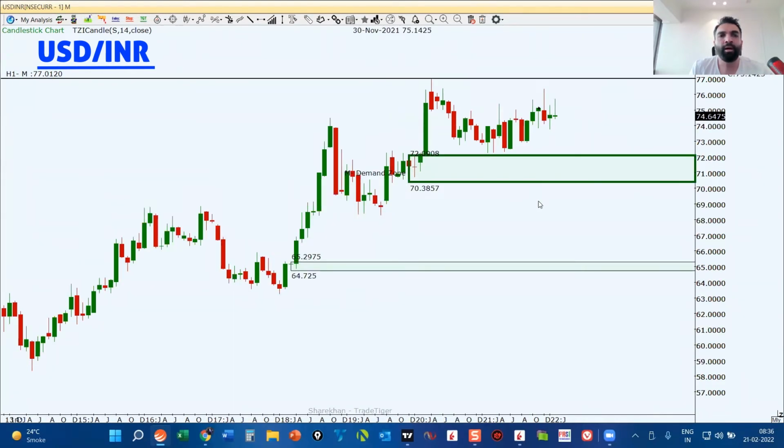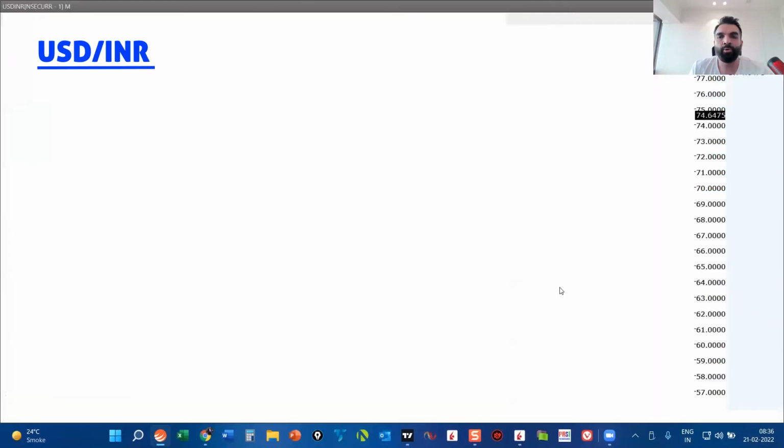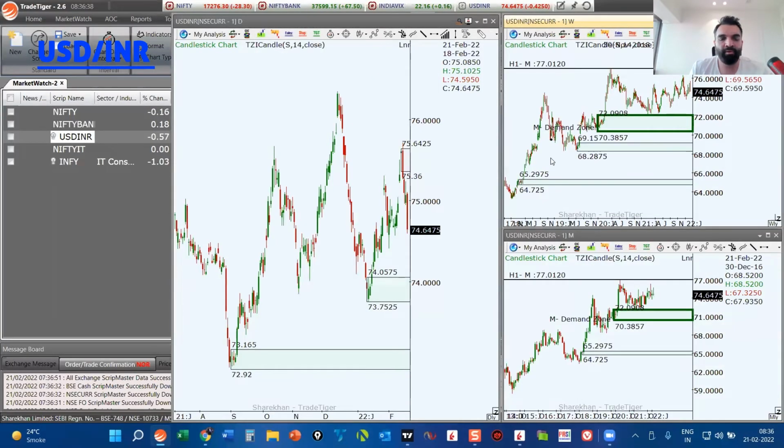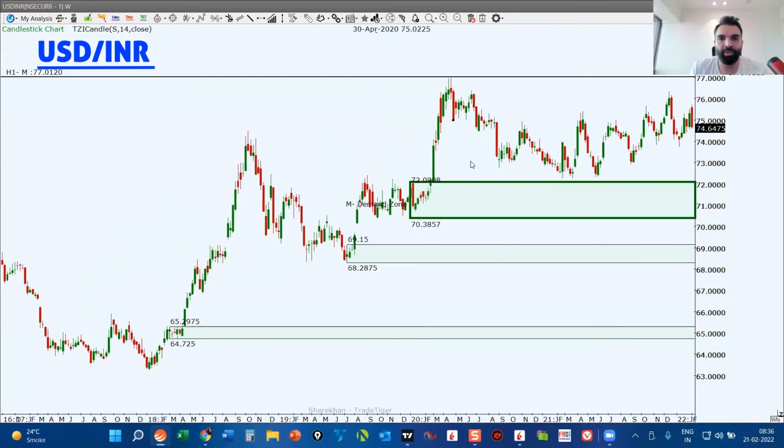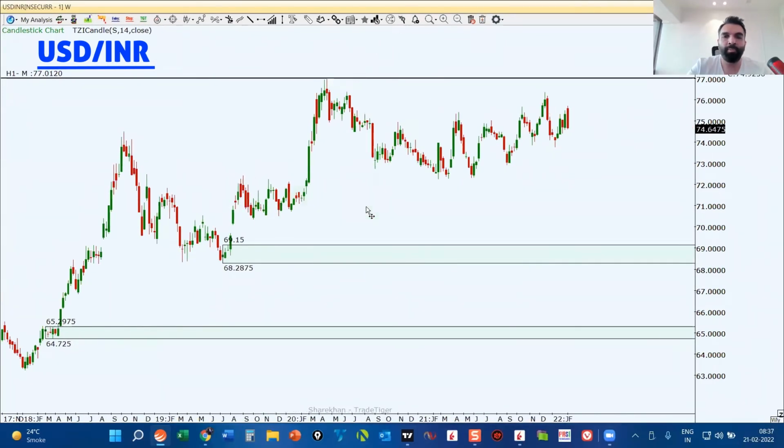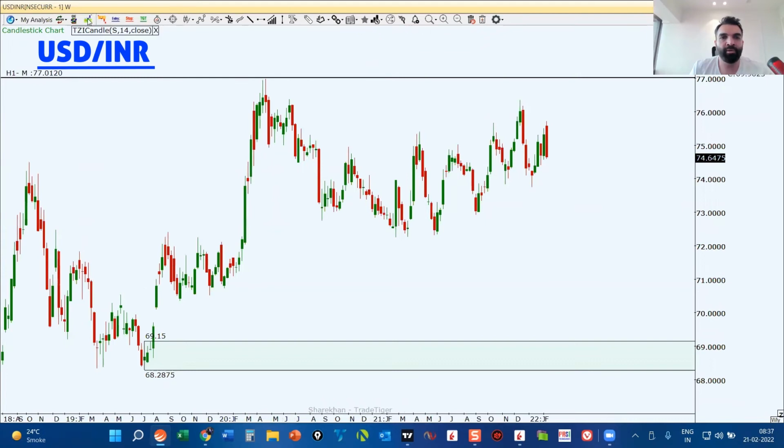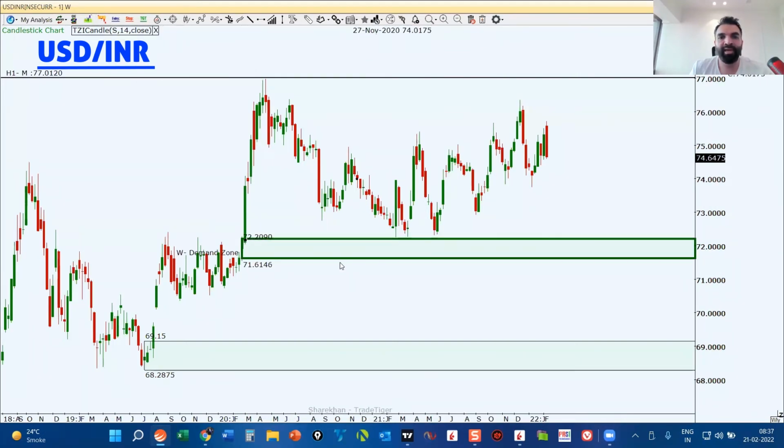Now the way to look at the USD INR is that the USD INR and the Nifty have what we call an inverse correlation. As a trader, it is important to keep an eye on the USD INR because in the coming few days or in the coming few weeks, if the prices hit crucial levels on the USD INR, then it is also going to make way to time the entries on the Nifty and Bank Nifty respectively because of the inverse correlation. So right now, the 72.20 odd level seems to be a good level on the USD INR where the prices are holding.